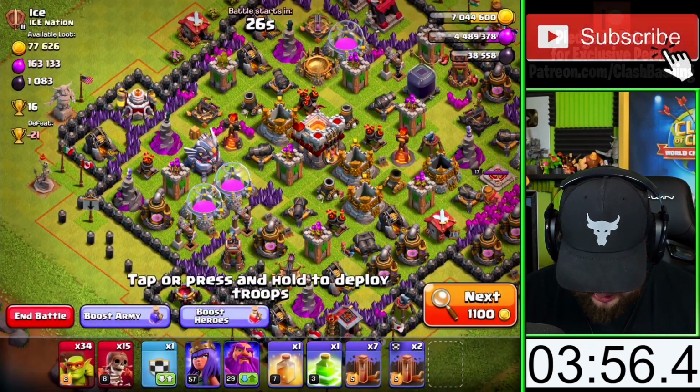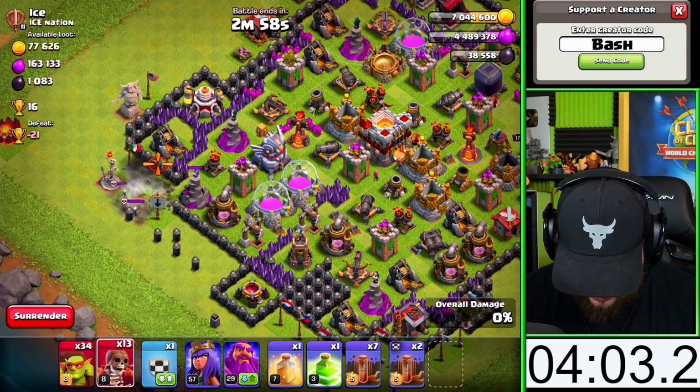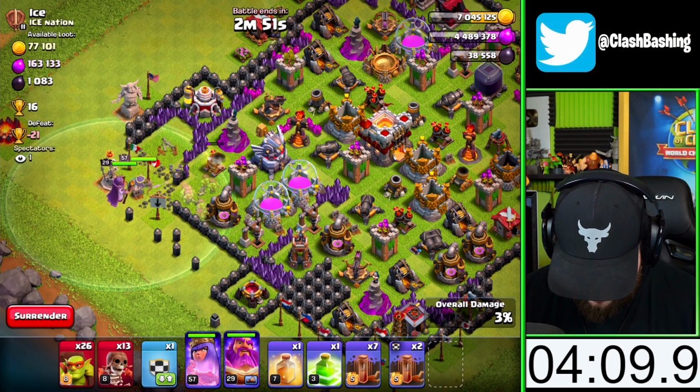We got wall breakers in here. That's awkward. Can we get this one? I feel like we can get this one, guys. All right, let's open up all this. All right, let's go like this. Let's go like this. All right, let's go like so.